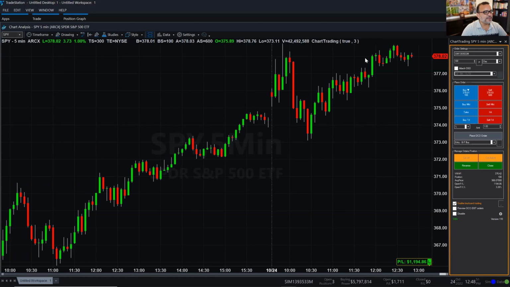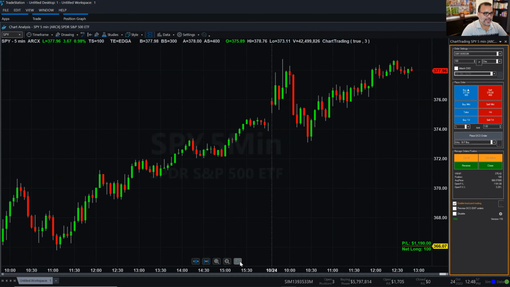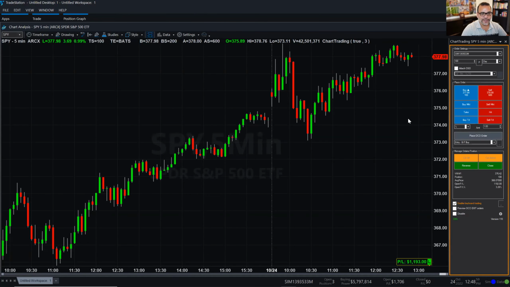It's the same. There used to be a little button here also on the chart. I don't see it anymore, which is okay. I guess that's just a newer version of keyboard trading. But as long as you see the orange outline around the trade bar, you know that keyboard trading is enabled.